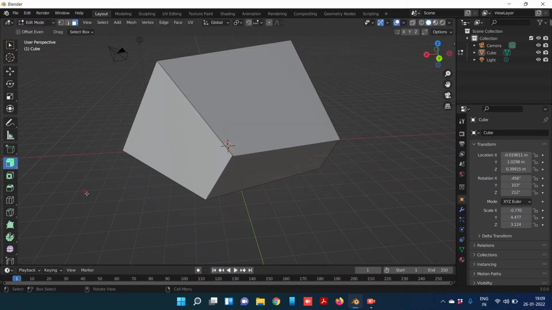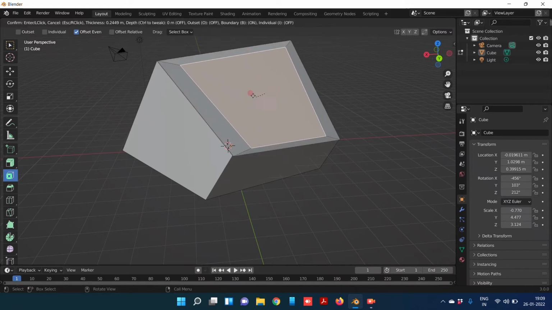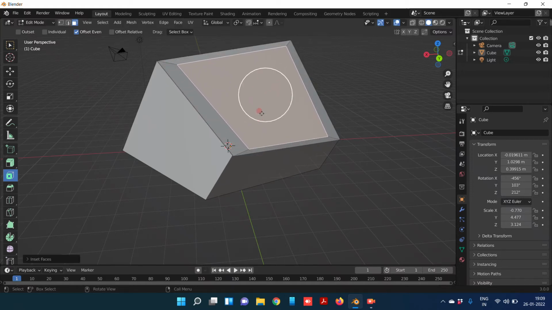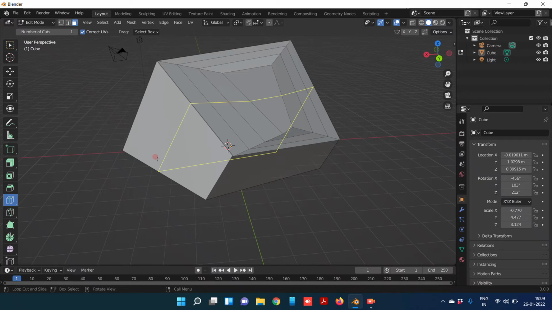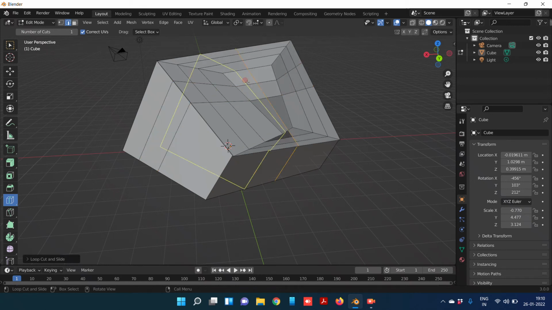And next, inset is also for faces. When we press inset, this yellow circle will be presented, and we can inset this thing as many times as we want. And also the loop cut is for providing a loop, cutting again in the object which we have selected. By moving the cursor, we can see the loop cuts available. When we select it, it will be loop cut in that way. So that's it for the hotkeys.